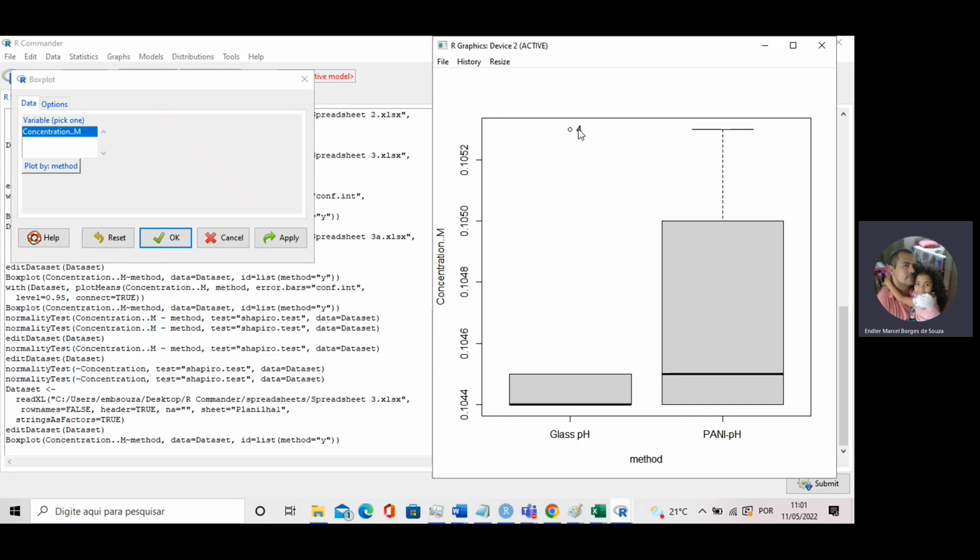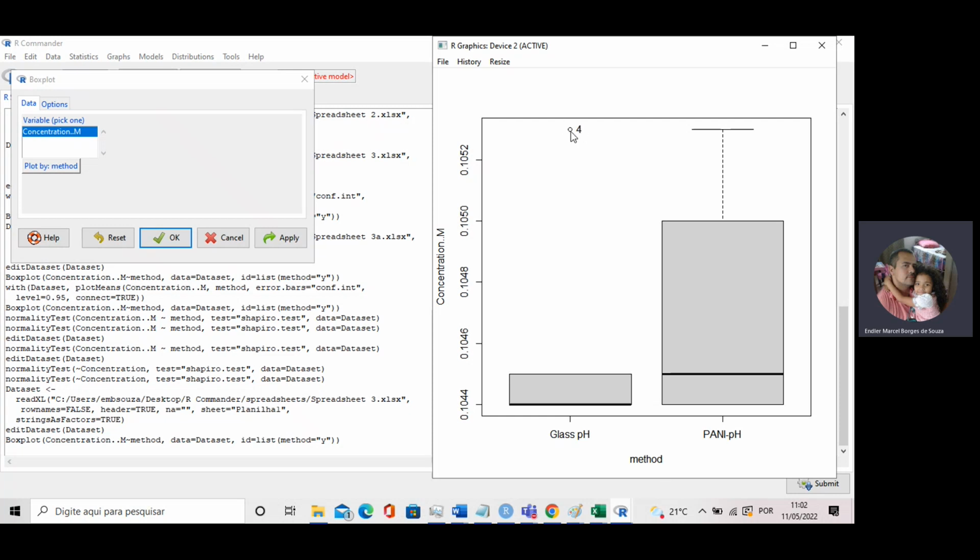When you compare two groups, every student that finishes a graduation course, when he sees two independent groups, the first thing he thinks to use is the t-test. The t-test is a parametric test that needs a normally distributed data set, and you cannot have outlier samples.